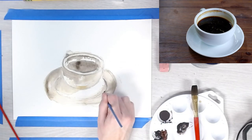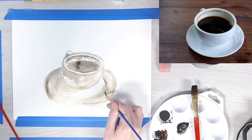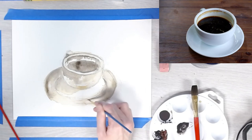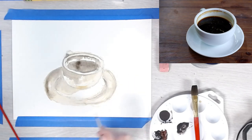And I know this is a kind of tedious task, but like I told you at the beginning of the video, it is what it is. This kind of style of painting is a lot of waiting, drying, adding more layers, but it's fun. Dare I say it's kind of mind-numbing, gets your mind off of things, and it's just really fun.